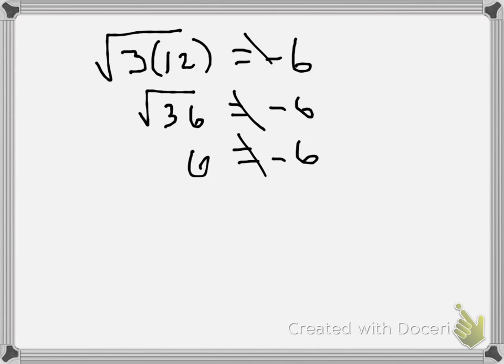This is called an extraneous solution, and it just happens sometimes. If you square both sides of your equation, you're going to get answers occasionally that just don't work. It's because the signs get messed up when you square both sides, not because you did anything wrong, just as part of the process. So for this particular problem, there is no real solution, is what we would say.